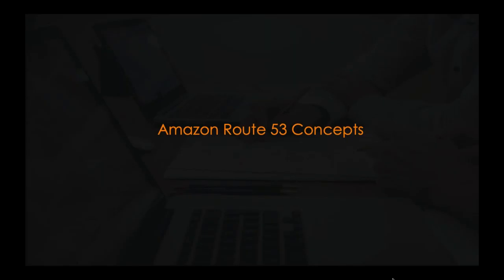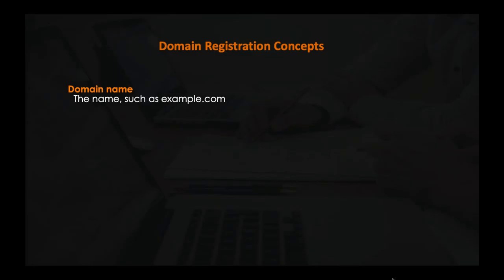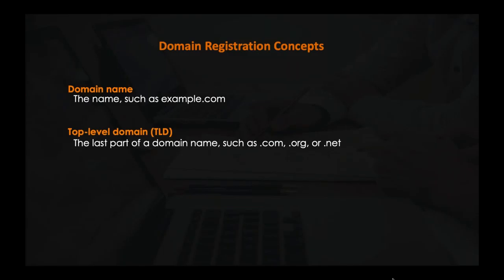Now there are certain concepts of Route 53 that we'll discuss, and these are the basics of the DNS service. You can easily find them on the internet also. That is the domain name, such as example.com. These are called domain names. Then there are two types of domain labels: top level domains and generic domains. Top level domains are basically .com, .org, .net, .info. All these are top level domains. And under these top level domains, lots of subdomains or generic domains are available, like .guru, .ninja, .fit, .club. These are generic level domains.